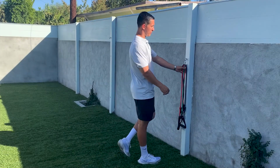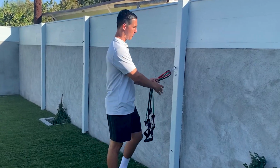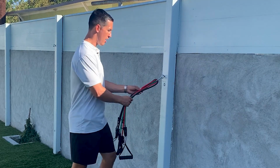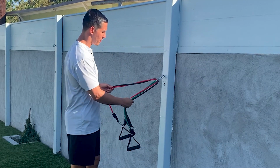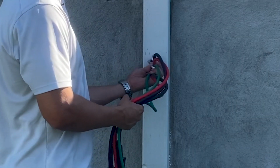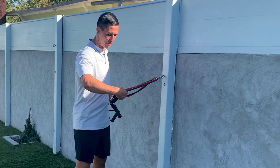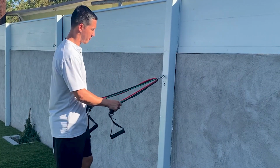We just have something set up right here. This is going to be right about where my belly button is. It could be lower, it could be higher, doesn't really matter. And the bands don't really matter a ton. I just have a simple setup here where I can hook it on, but it could be a regular IT band or any type of resistance band.